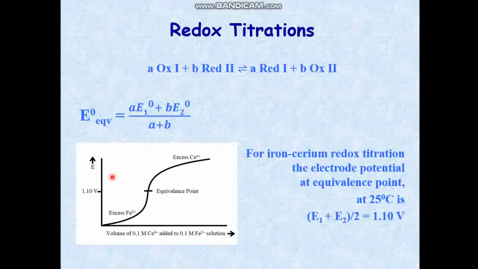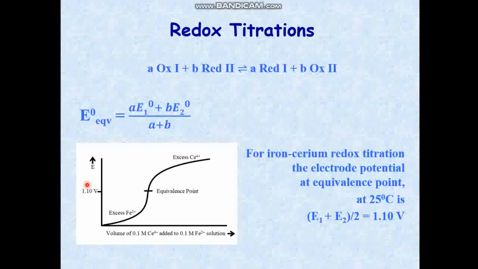How would you calculate the dE/dV value? That means with the change in volume, the change in E. Suppose you change from 80 ml to 90 ml. So what is the dV? 90 minus 80 is the dV value. So dV is 10. What is the change in E? E was changing from 0.79 to 0.81.